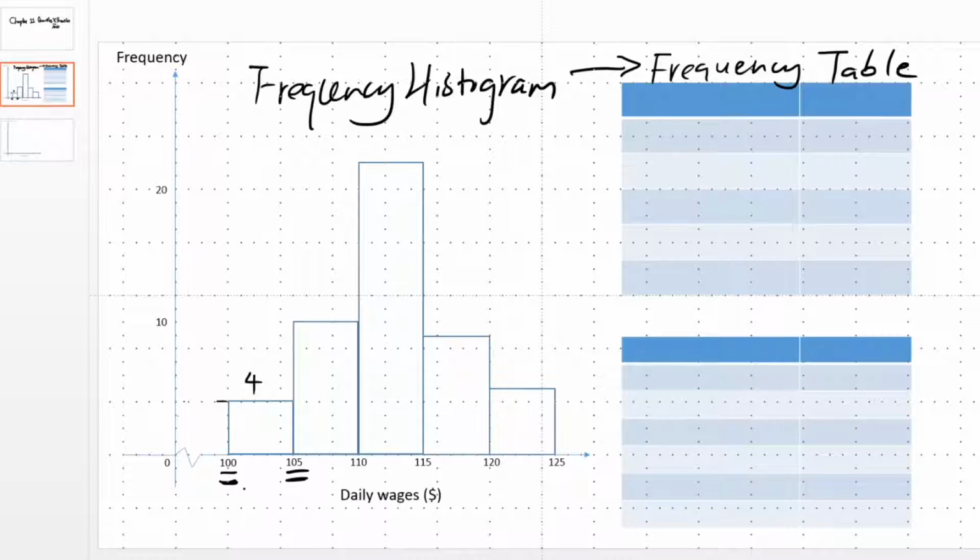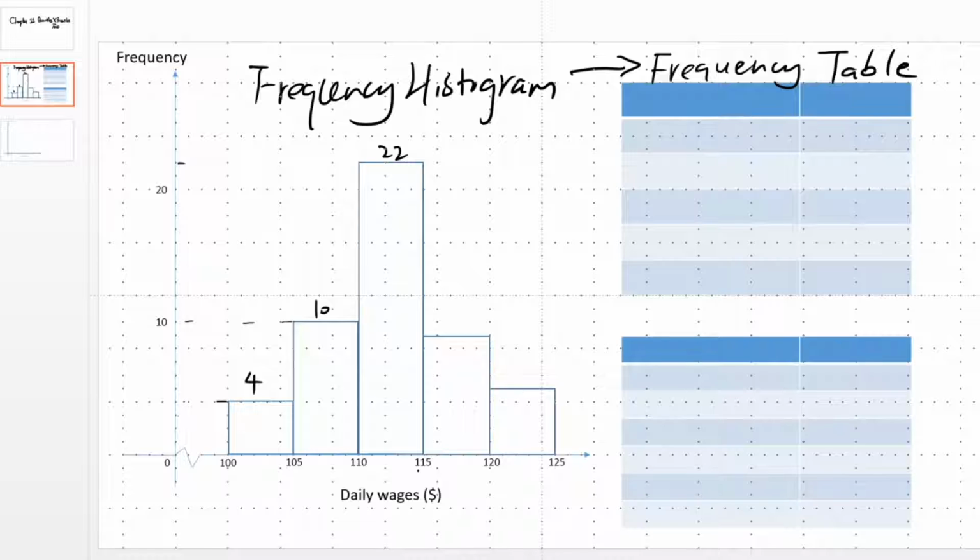Next range, 105 to 110, you can read from here, it's actually 10. All right, let's go to the next range. We erase this. The next range is 110 to 115. If you read it from here, it should be 22.